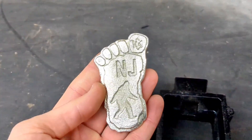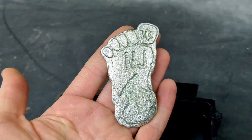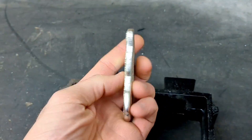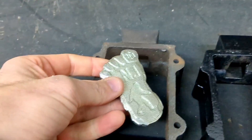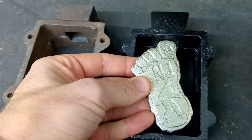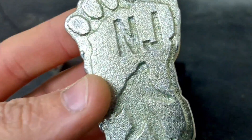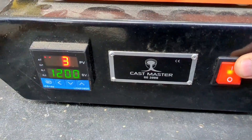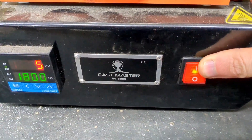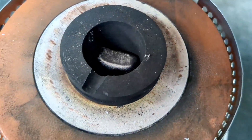A few weeks ago I made this out of pewter using kinetic sand in an open pour flask, so today I'm going to be making some replicas of this with aluminum in these flasks here using green sand. They do just barely fit — this one better than this one — but I think it will work. I'm going to fire this electric furnace up by Cast Mastery. Unfortunately they no longer make electric furnaces, so if you see this video and want an electric furnace you'll have to find another brand, but I loaded this up with aluminum and I'm just going to wait for it to get up to temperature.